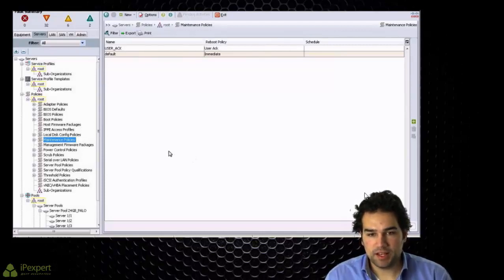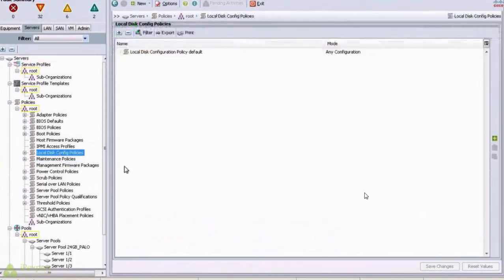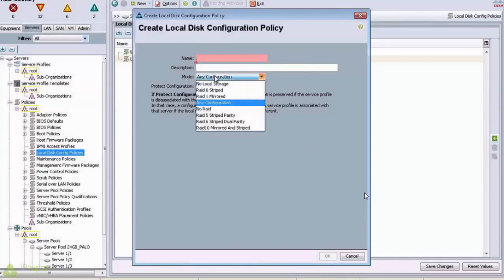Then the next policy to cover is the local disk policy. What I do with this is configure the RAID controller in the server. So I have a couple of disks in the server that I want to have in a RAID setup, and I can set the RAID configuration here for my local disks. No local storage means I do not have disks in my server.